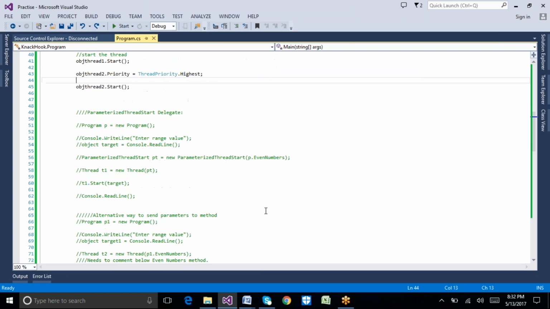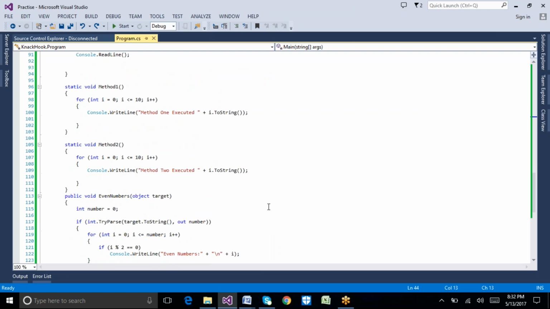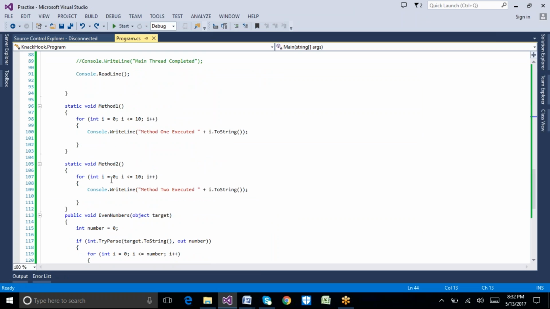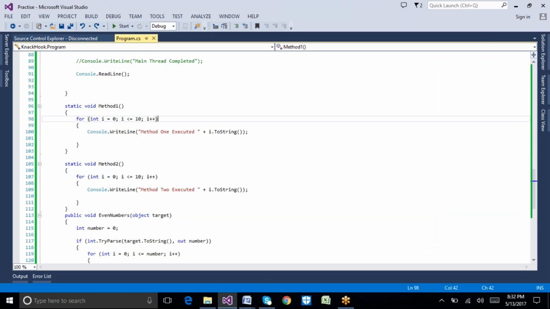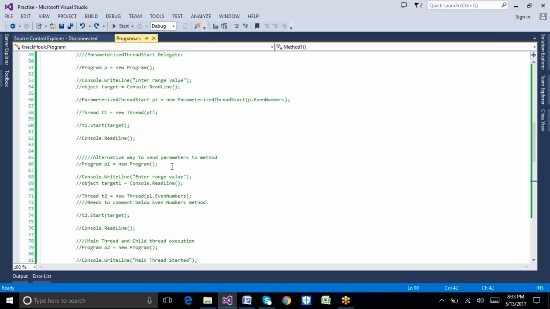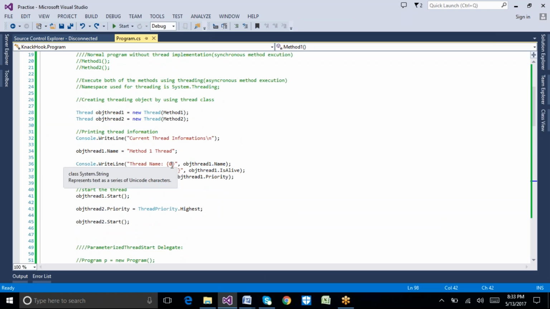What I can do is change the method value to the current thread.